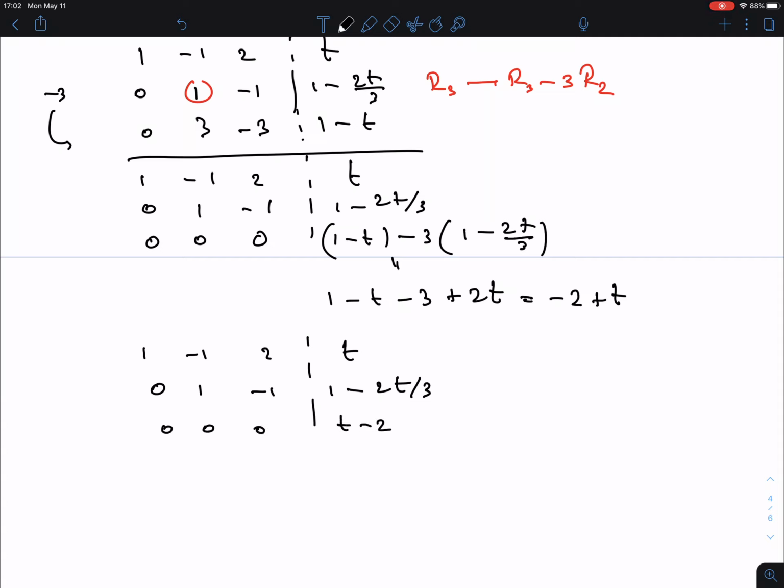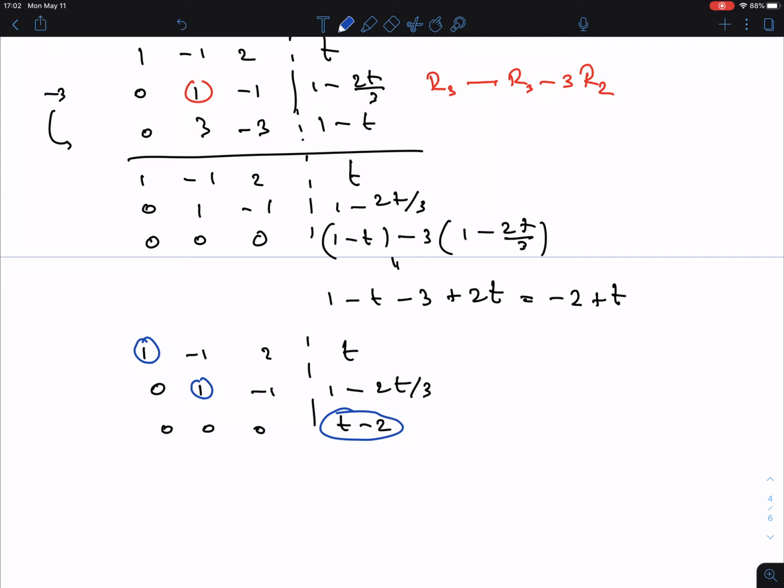Okay, let's look at what we have here. We have two pivots here. And so if this would have been a homogeneous system of equations, we'd have one free variable. But there is another pivot, or potentially a pivot. This could be a pivot, right? If you look at the whole matrix, everything.